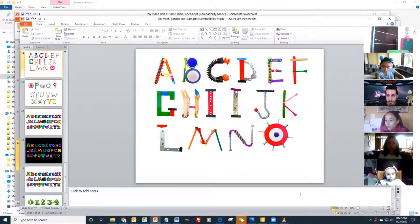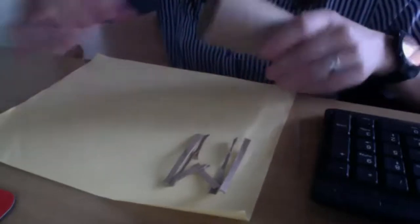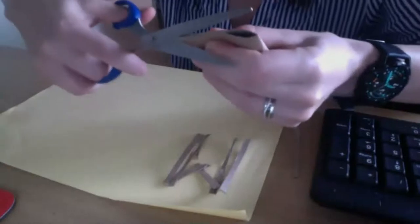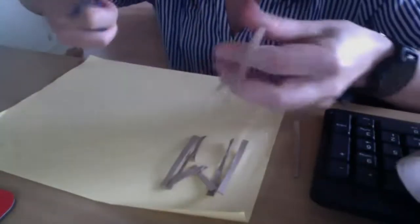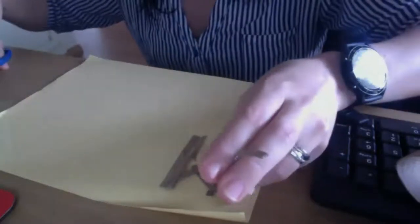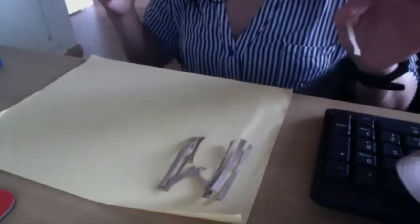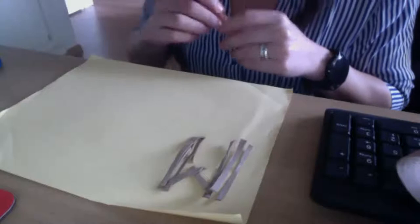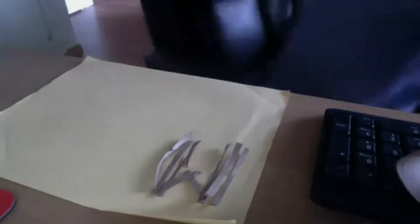Miss Mariana is spotlighted showing her work: she cut strips of cardboard to make letters. She puts them together to show her letters — she hasn't glued them yet. 'We can do all the letters we want — mechanical garden, mechanical garden!' It might be nice to put some colorful serifs on the bottom of your M. So you get the idea, guys: before you glue, cut; before you cut, measure.